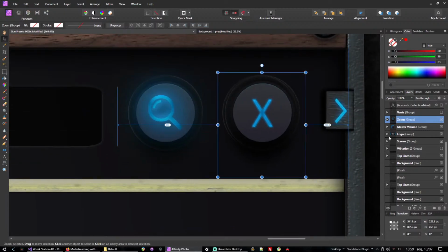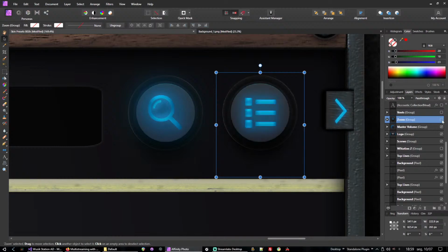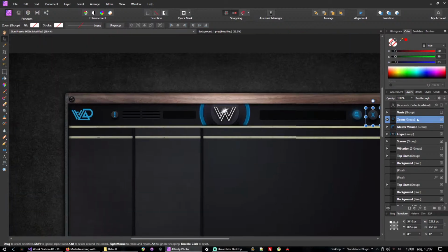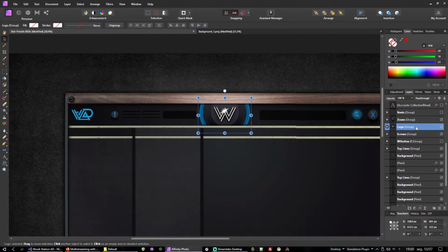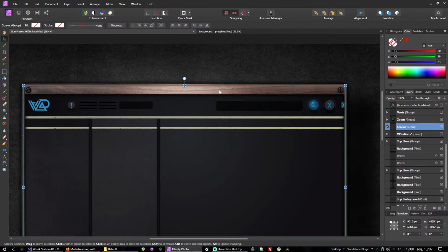It's not very correct. Okay, now it's correct. So master volume was there. The master volume doesn't even go there. The logo doesn't go there. So everything else seems correct.